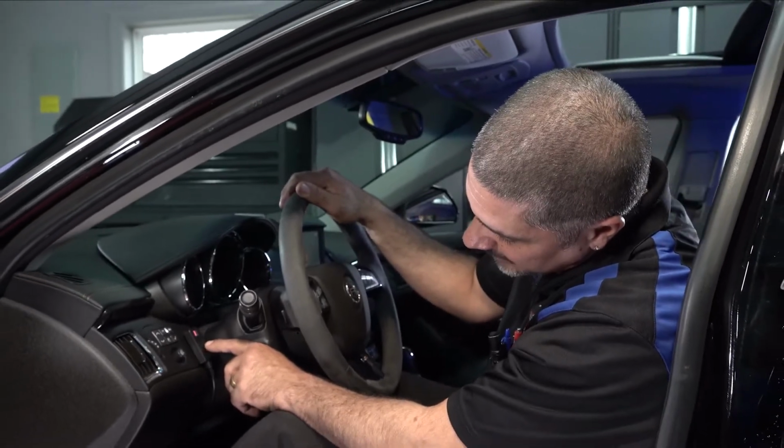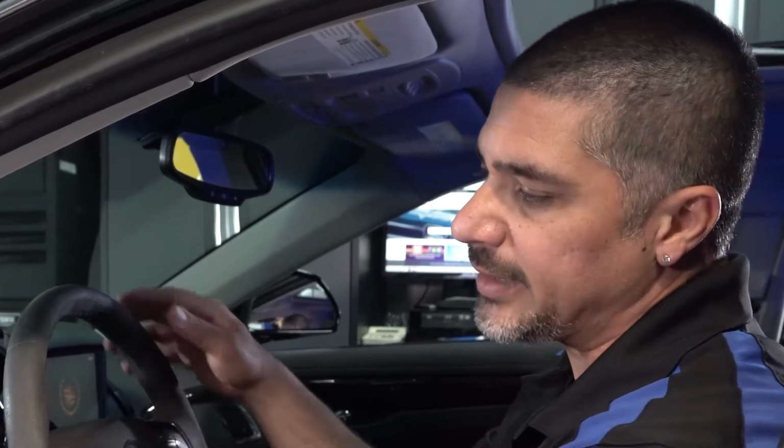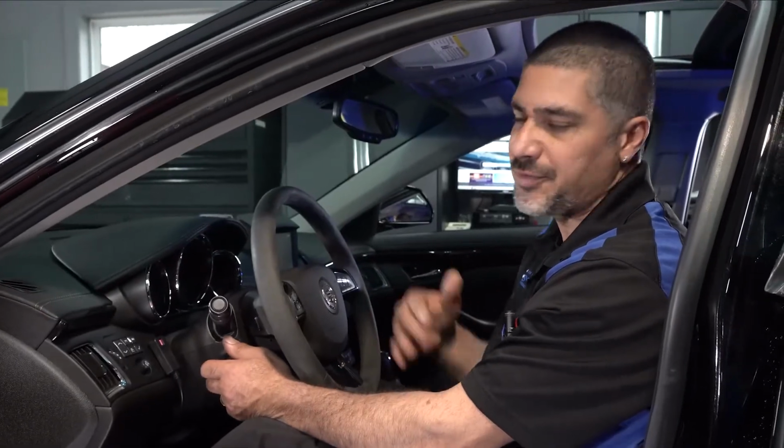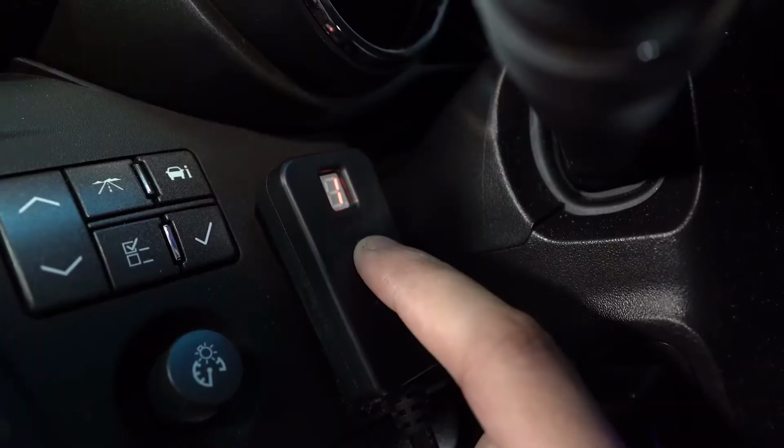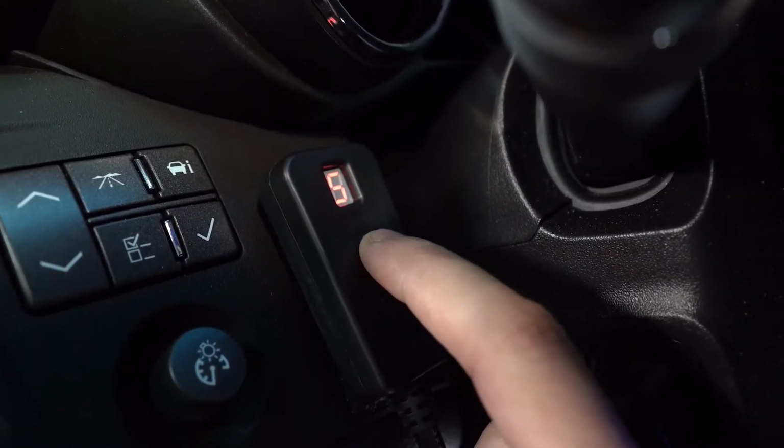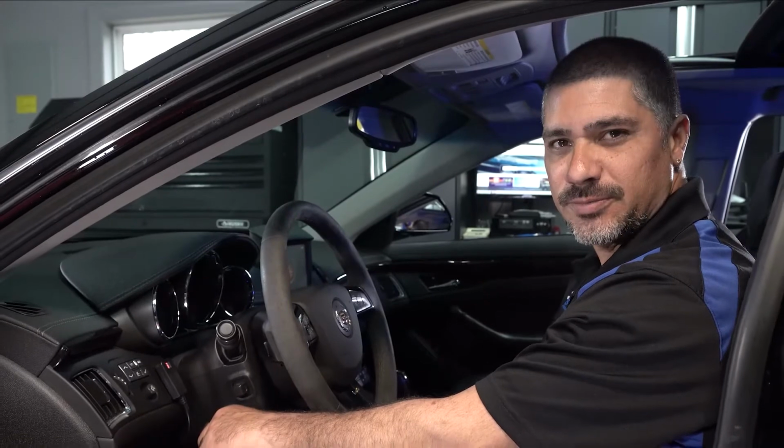Now, what you have to be careful of is when you have an automatic and you're just cruising around on the street, you don't want to take the sensitivity up too high, because when you dip into the throttle, the transmission is going to want to downshift. And sometimes that can get annoying if you're just cruising around town and you don't want a lot of upshifting and downshifting. So maybe around the streets, put it on 1 or 2, all right? But then let someone pull up next to you and you want to take off from the line and you want the transmission to shift like it's supposed to, early and hard, put it on 4 or 5, and see which one is going to do better for you.